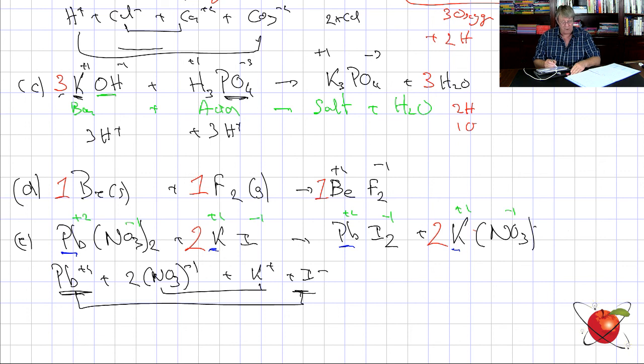NO3, but I had NO3 2 there. So it is balanced. 2 potassiums, 2 iodines, remember? There's an iodine and another one, and there I've got 2 of them, right? Potassiums, there's 2 K's, and here's 2 K's. The NO3 on its own, there's 2 of those, isn't it? And on this side, there's the other portion of the 2.